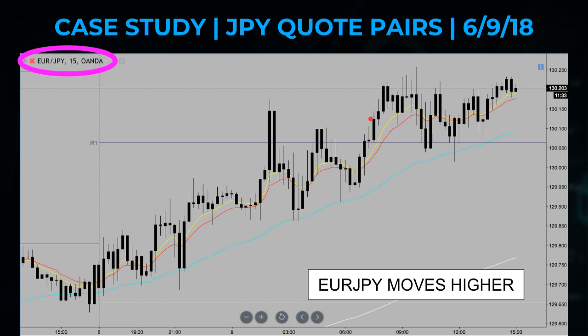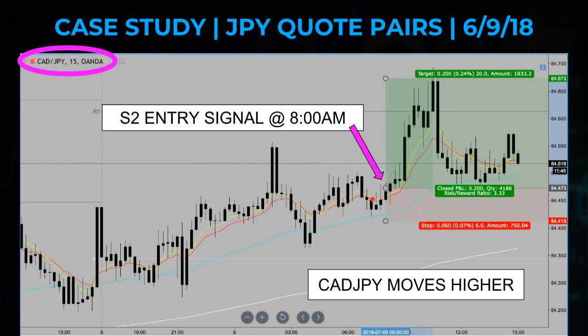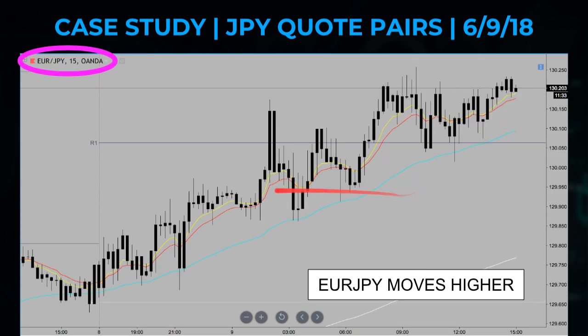Some people don't like trading at pivot points, especially when you've been rejected 2 times previously during that day. So when you have that rejection, it might turn you off. Whereas here on CAD JPY, you had no pivot point. The nearest pivot point was up over 15 pips away from the entry, which is all the S2 strategy calls for. So this was a much more profitable, potentially profitable setup for us. So by narrowing it down and saying, look, all the JPYs are moving. All of them are moving. Now, which one is going to have the best entry for us?